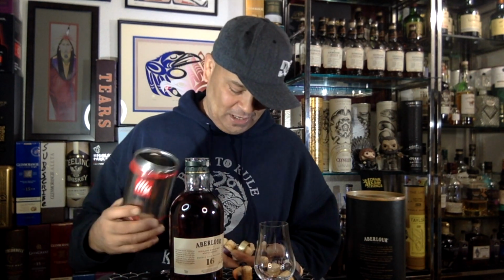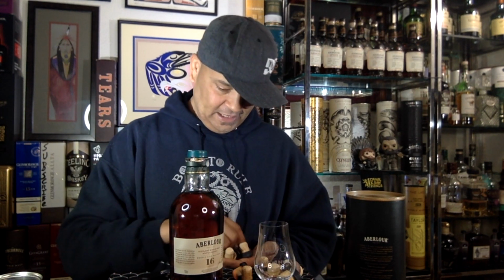Holy shnikes. I might be switching over one of the other Aberlour bottles that's lower and putting that cork in here, because I don't think any of these are going to be big enough. What is this one? Oh, my goodness. I think I have some other corks somewhere else. So we'll get on with the tasting, and I'll have to get back. I can't believe I have all these corks and none of them fit.